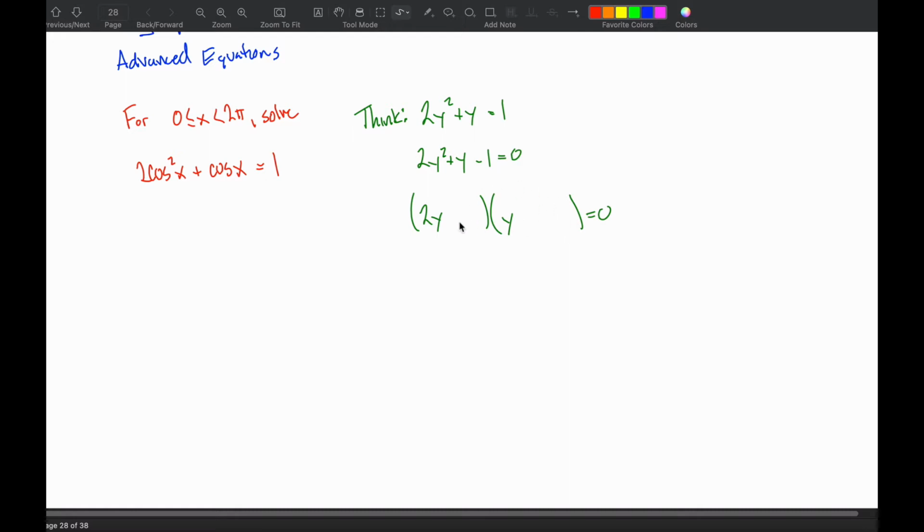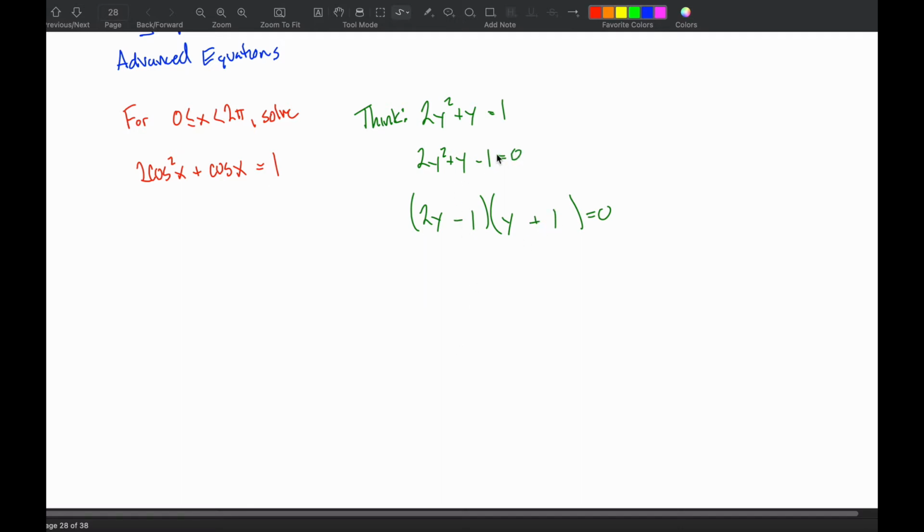Because, for example, if I put the +1 right here and the -1 right here, when I FOIL this back out, I wouldn't get a plus y. I wouldn't get +1 as the coefficient on this linear term. In order to make sure that if you FOILed this back out, you got back up to this stage, you're going to need the +1 to be on this side and the -1 to be on this side.